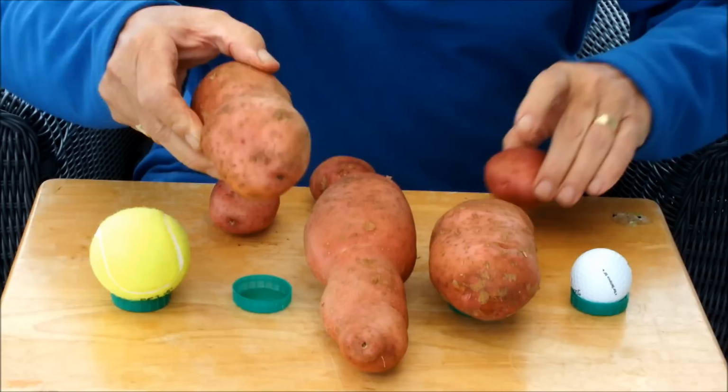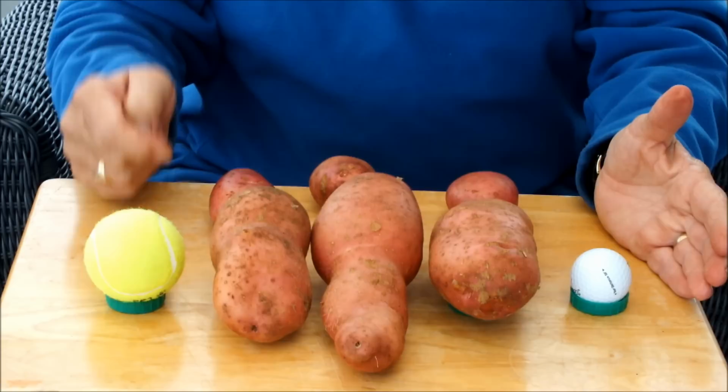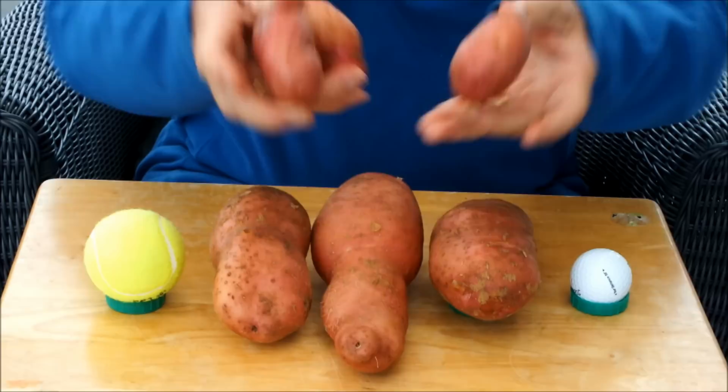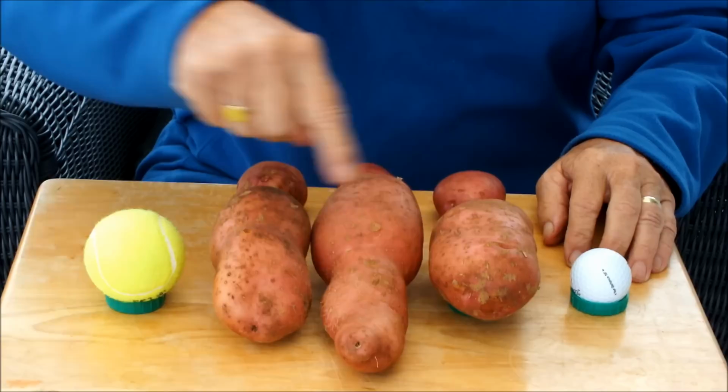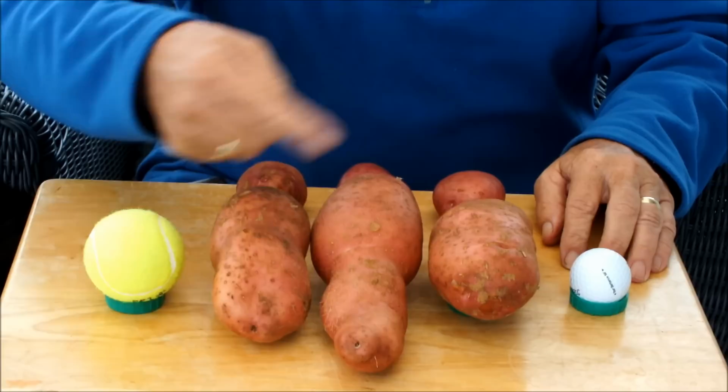Right, so where's this leading? Well, it's leading to a trial. We've got 3 big potatoes grown from small potatoes, and we've got these 3 small potatoes. So the trial I'm proposing is that I'm going to set these aside now. These are going back into the salad drawer in the fridge, and these are going to sit now for the next 5-6 months. Then we'll bring them out, we'll chip them up, and we'll plant them.